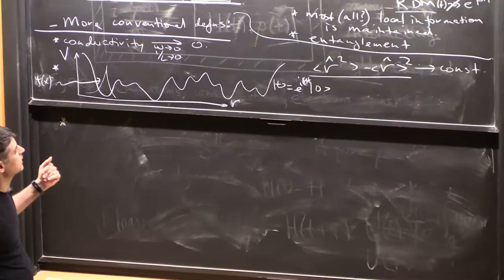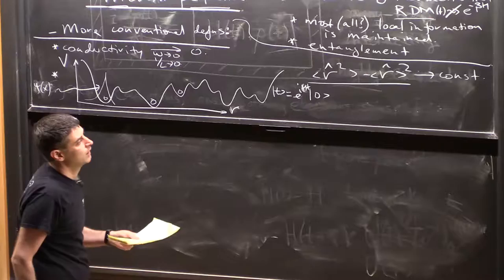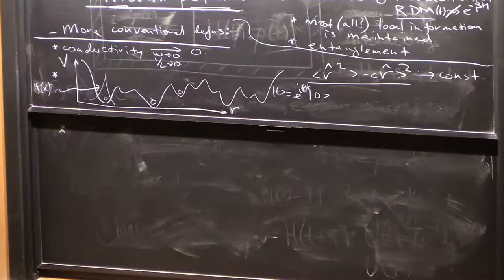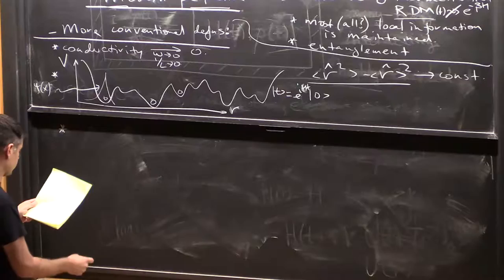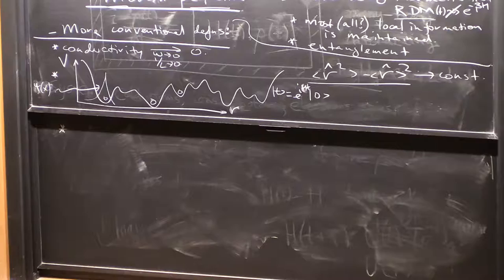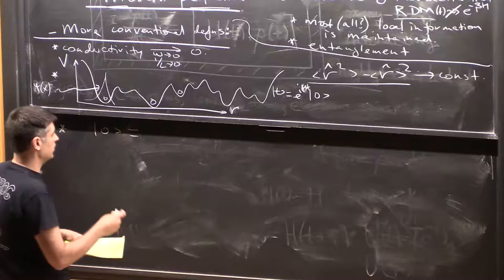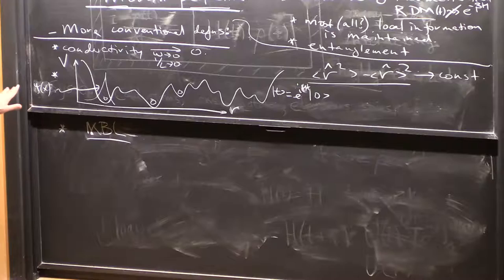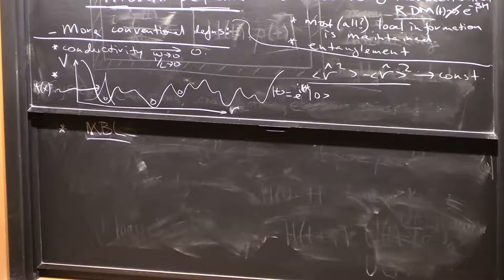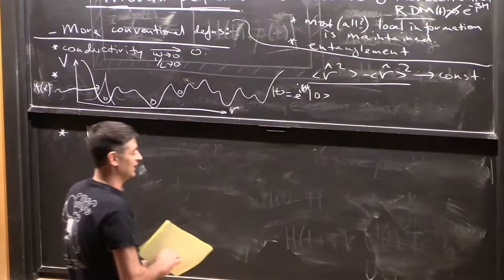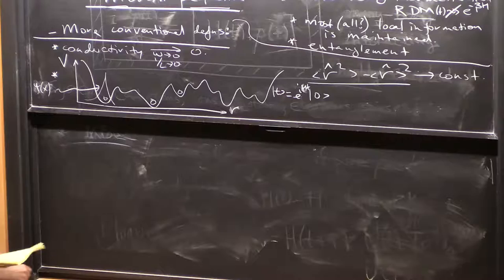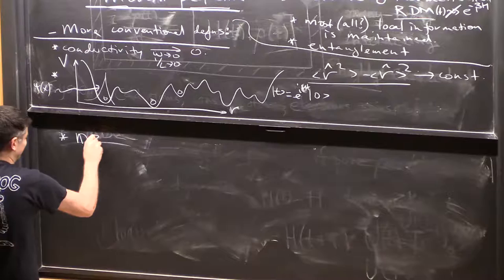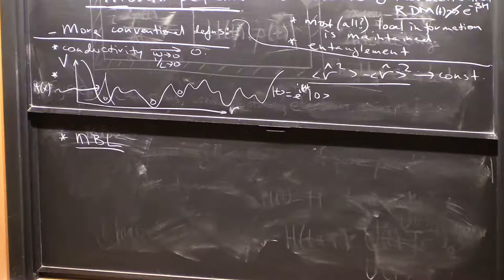Conductivity, localization in the sense of a wave packet sitting there, those are the familiar definitions from single particle literature. These definitions become complicated or problematic if you're dealing with many-body localized systems where you have a bunch of particles in multiple wells. I'm welcoming any feedback from the audience as far as how visible this is. There's a shadow. That shadow is very visible. Dark side of the board, okay.